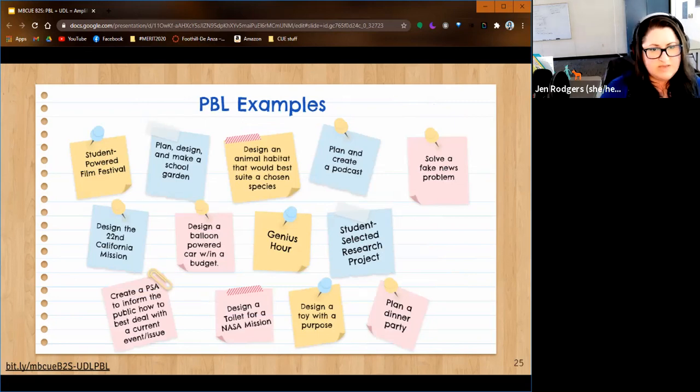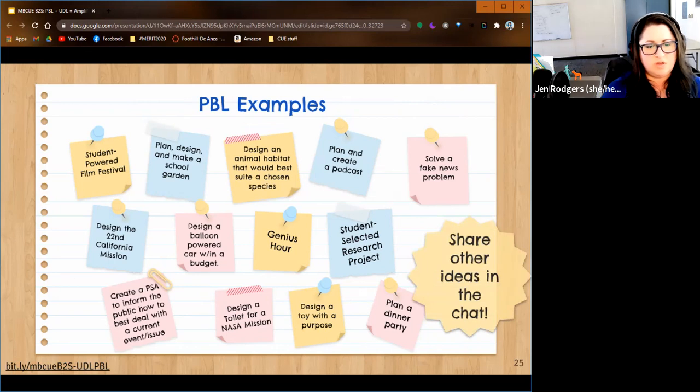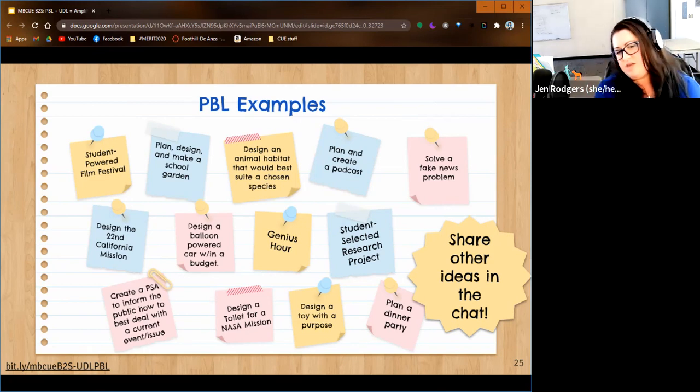So there are some examples here, which I'll talk just about a couple of them. I've already brought up the Student Powered Film Festival a lot, but you could see how a video project about conservation, how the power behind that. And so we do have our Student Powered Film Festival, which you can learn more about on our website, mbq.com. But again, now that student made this video, but they can put it on YouTube. They put it in film festivals, they can share it on social media, and now that message that they learned all about is going beyond the classroom.